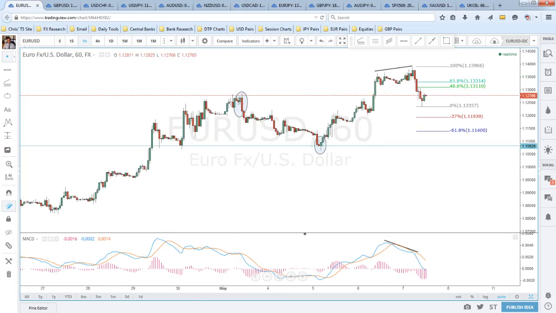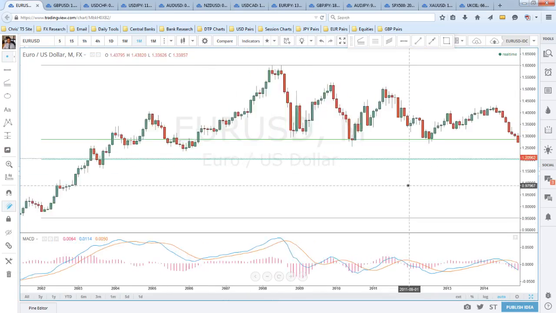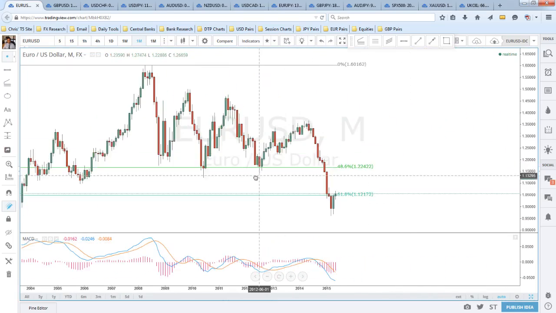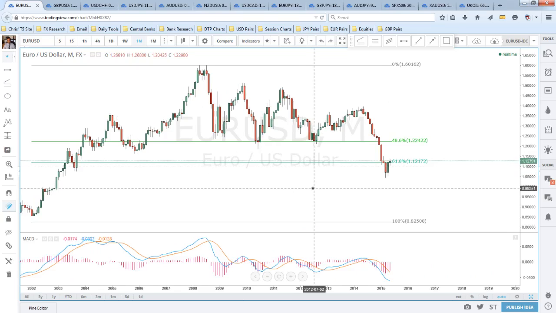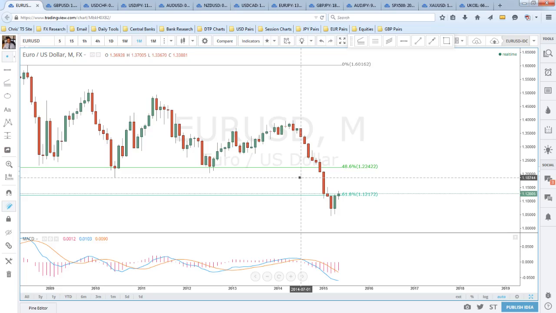Let's go ahead and have a look here at the monthly chart on the euro, and you can see I have this chart already pulled up. That's pretty significant right there. This is some monthly support, monthly swing lows. You could also see we just came through the 62% Fibonacci retracement. This right here is called a railroad track. Okay, and on a monthly time frame it can be very significant.